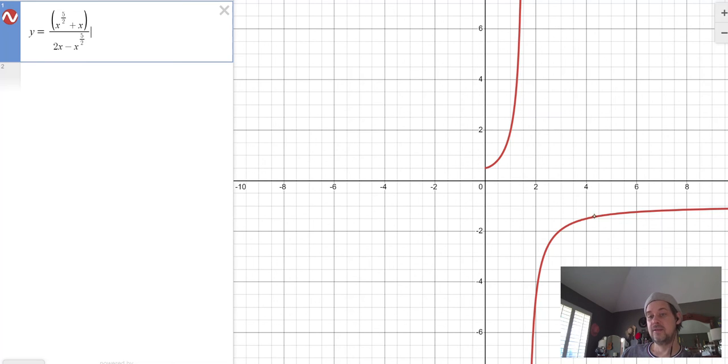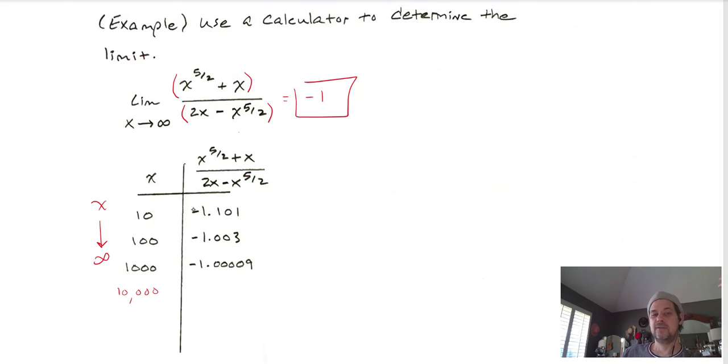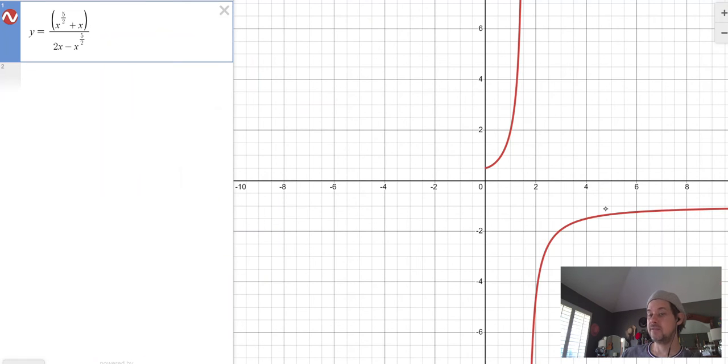So the larger x gets, the points on the curve travel in this direction and the y coordinates of those points get closer to -1. Well, that confirms what I've seen in the table, that as x goes to infinity, y goes to -1, from below, because all these points were just under -1, as is the case here, this curve is just below -1. Now we could do other things with this.